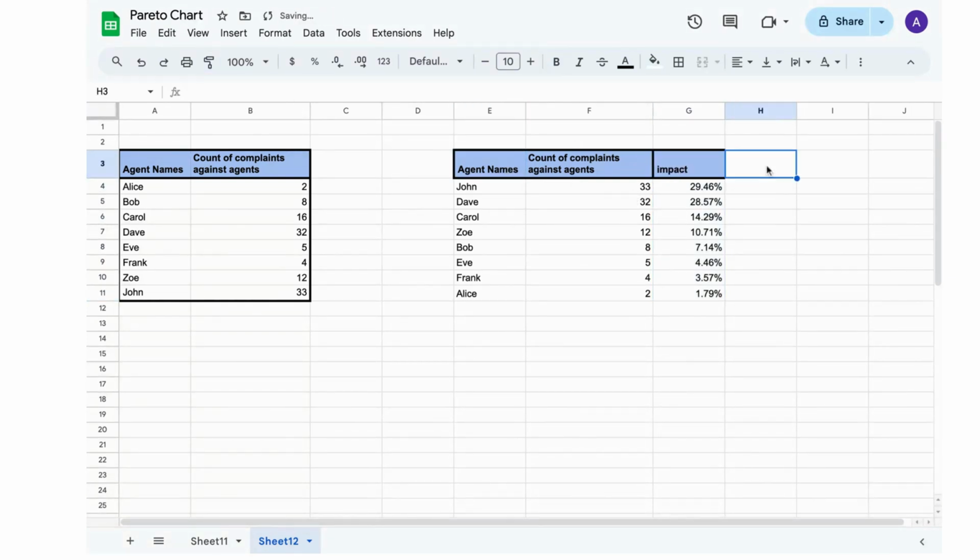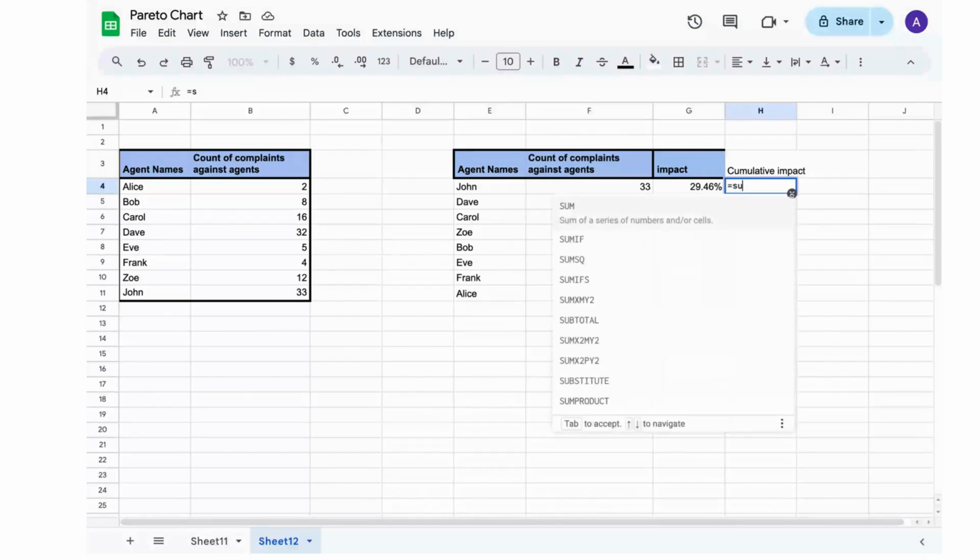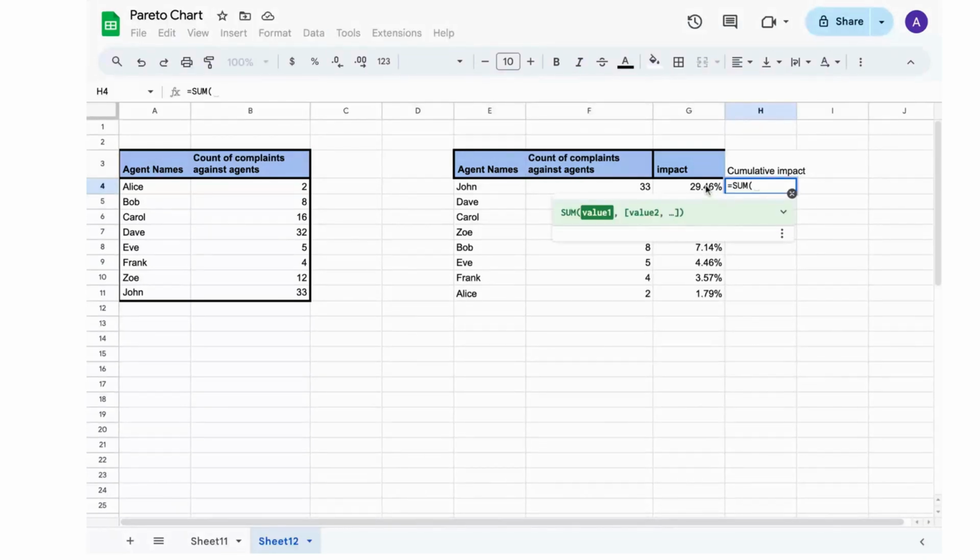After this, we will need the cumulative impact. And we need to do cumulative frequency for all of these impacts one by one. And I will just use a formula, sum G4 to G4. So what you need to know is this first G4 will not change.